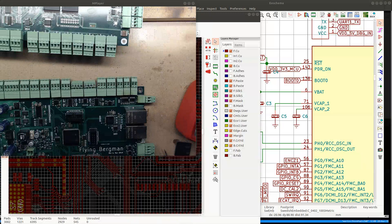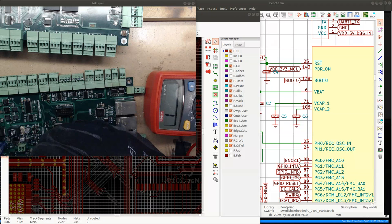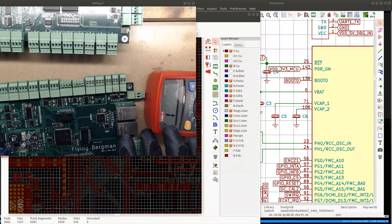Let's see. We've got 300 on the main 3.3 power rail, and we got 300 on the CPU power rail. This is what I would expect. It's a little bit low. It seems to be different on different boards. But I think this board should power on. Let's see if it powers on and blinks the LED. And if it does, then we have a broken CPU.